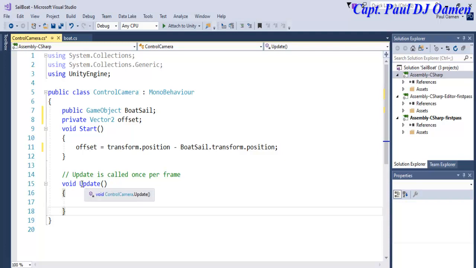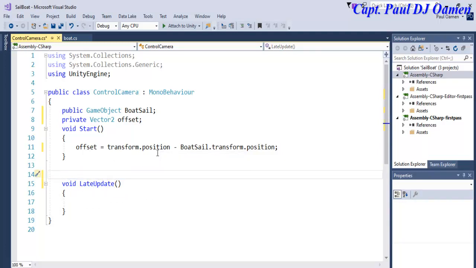Okay, now I need to update this, but instead of using update, I'm going to use late update. So let's say late update. Let's get rid of this. In case of late update, I'm going to say transform position. Paste that in there.